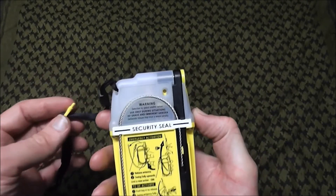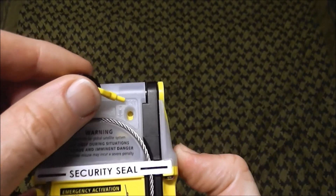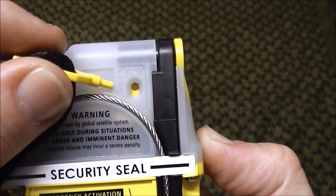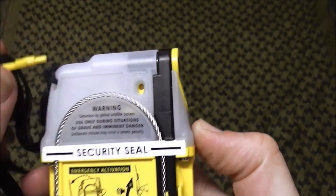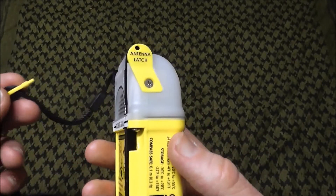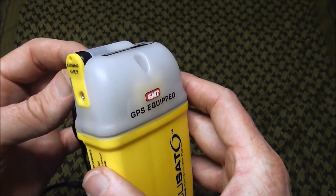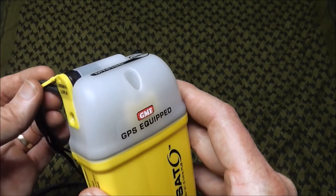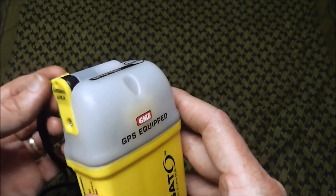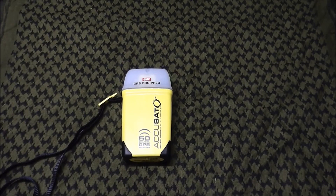There's a test function on this. On the back there's a little slot, and on the lanyard there's a tool included. To test it, you put the tool into that slot and pull it down — you'll see the word 'test' with a little arrow. You shouldn't do this too often as it uses battery power; they say no more than once a month. What happens is the strobe light will flash and the unit will beep, indicating the circuitry is all working and the battery is still fine. There is another test that will get the unit to locate GPS satellites, but it takes a few minutes and burns more battery power, so I don't think that's really necessary.